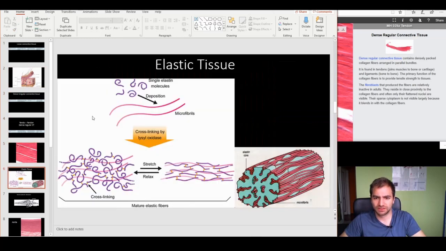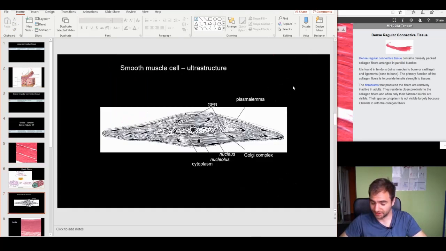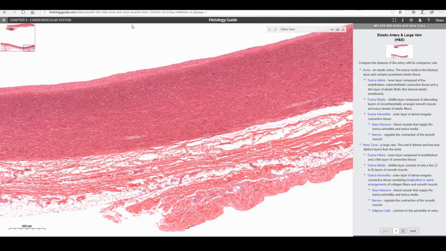Again, we talked about the tendon. Now let's talk a bit about the elastic tissue. We discussed the structure of the elastic fibers and how they function, and the typical example of elastic tissue, in this case elastic fibers, is in the aorta. The aorta, of course, is a very big vessel, in fact one of the biggest vessels of the human body. In this area we can find three layers: tunica intima, tunica media, and tunica adventitia. We'll see them right now and discuss just a bit in order to point out the unique portions of the connective tissue in this case.